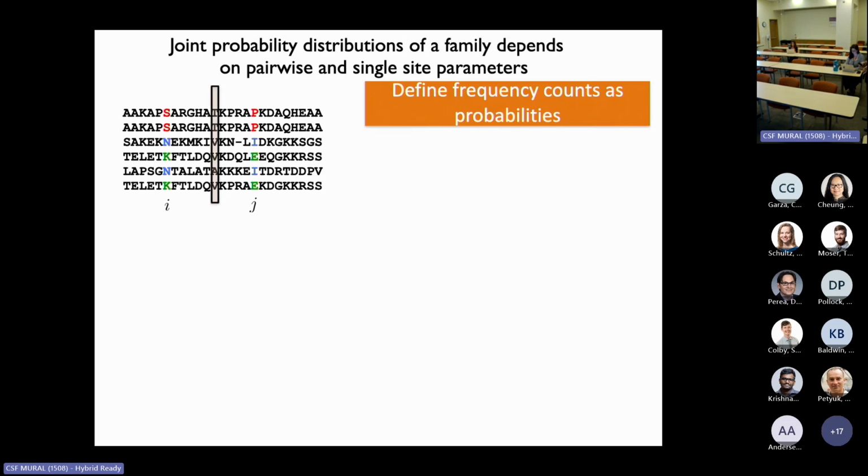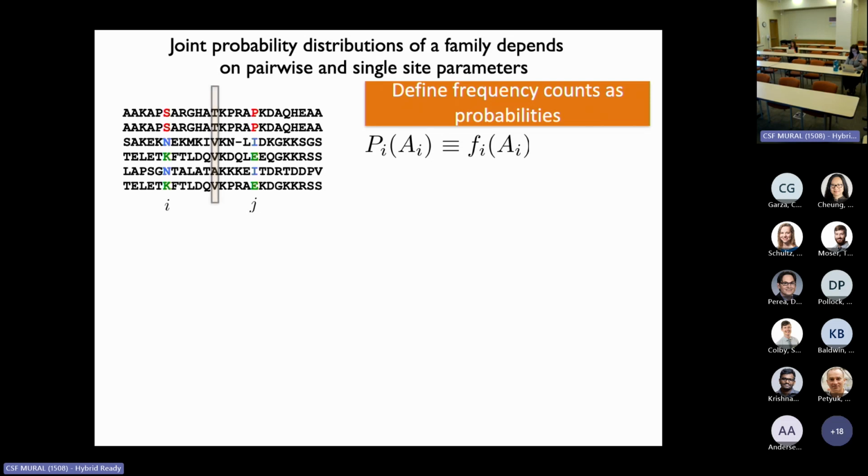We can look at it from the point of view of single sites in this alignment, where we can get probability frequencies and distributions, and then establish what the most dominant amino acid distributions are at this position, right? People tend to use this a lot to understand conservation. So if there's a dominant amino acid at a certain position, people connect this with some sort of important evolutionary restraint, right?